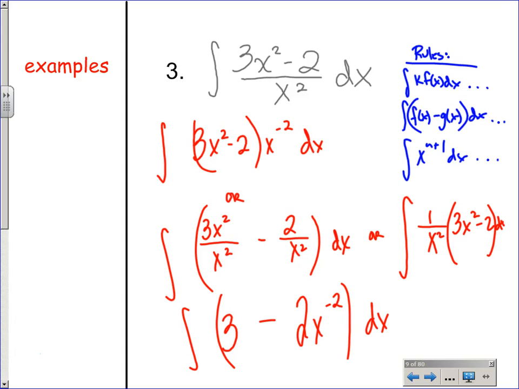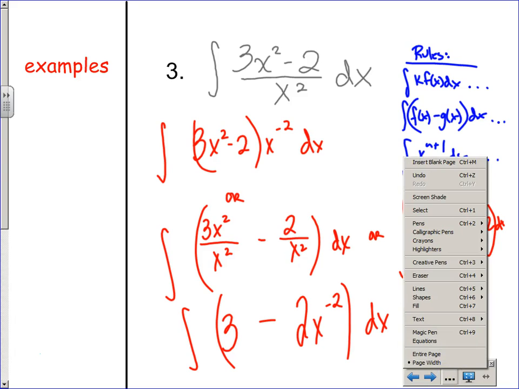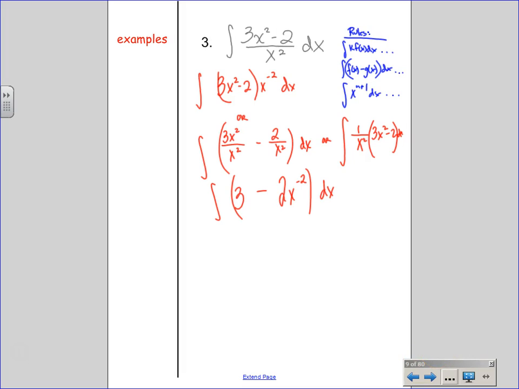If you divide 3x squared by x squared, it's just going to be 3, so I need to integrate 3. And if you divide 2 by x squared, it is 2 over x squared, but that is 2 to the -2. We can't do division. The only division that we can do right now is the integral of 1 over x alone, because what's the integral of 1 over x alone? ln. We technically haven't written that in our forever cards yet, because there's going to be an exponential logarithmic section coming where we can deal with that separately. We can deal with him, nothing else with him. So over x squared, not ln.